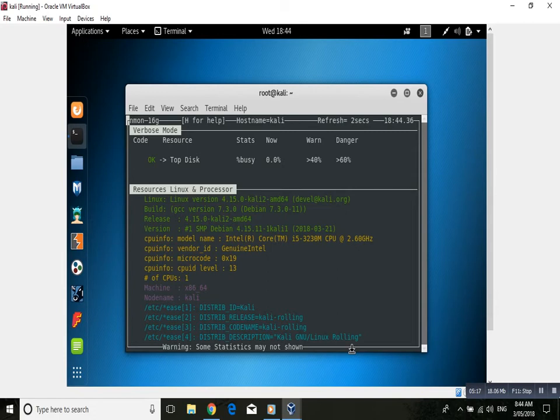Therefore I can say that one major difference between PowerTop and NMON is that PowerTop deals with the power consumption management of the machine, whereas on the other hand NMON concentrates on the performance information, as I have shown. So at last I would like to say that monitoring tools like NMON and PowerTop are very useful for us in managing the power and the performance of our system.